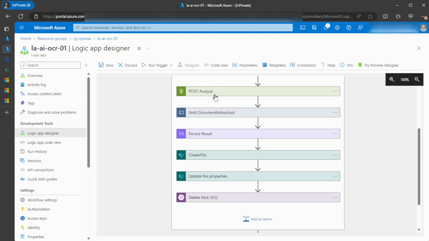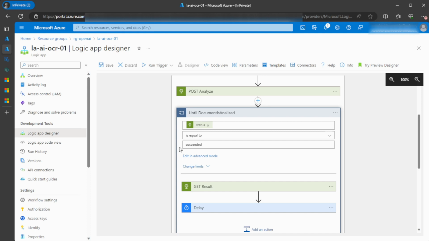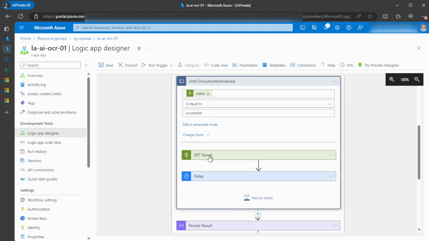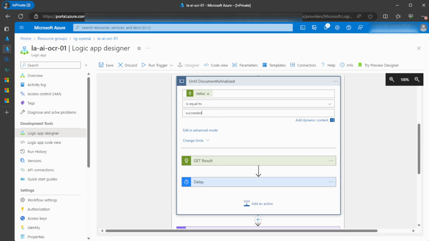Next, once the document is provided to the service for processing, the service responds immediately with the link which we will probe afterwards. And processing of the document requires some time, so requesting the result immediately will not give you a successful result. So here is the until cycle, which will repeat these two actions until the HTTP action returns the successful result.